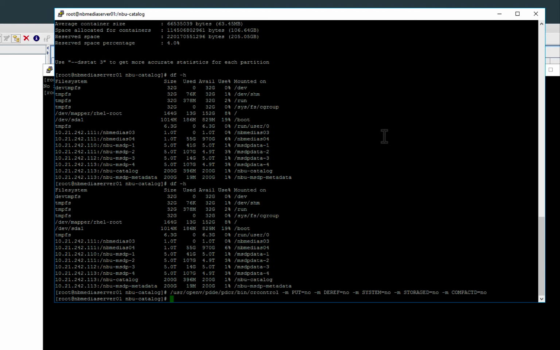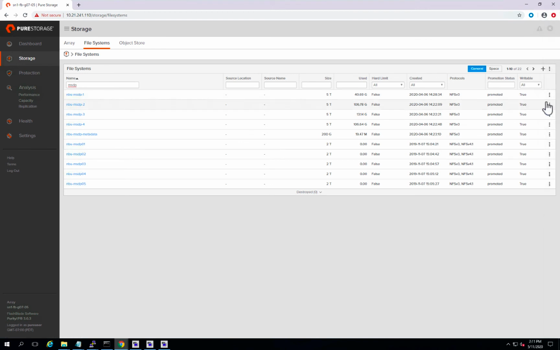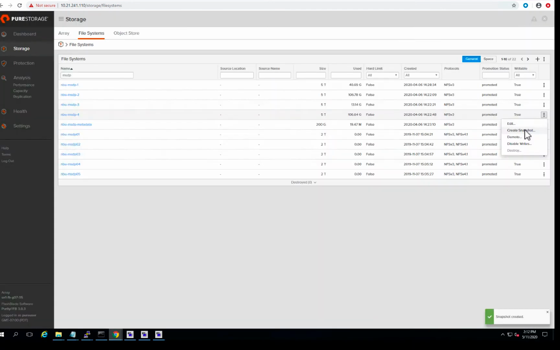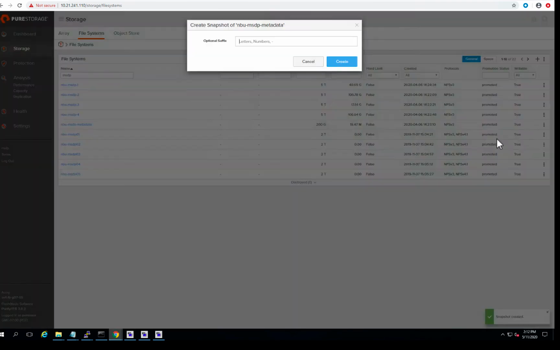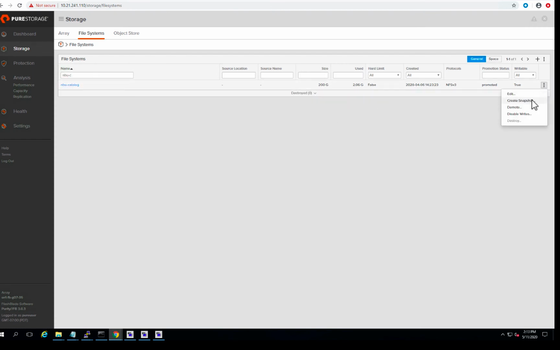Let's go ahead and perform the Safe Mode snapshot on the FlashBlade system. This can be achieved from the FlashBlade user interface by selecting the corresponding shared file system and creating the snapshot. To maintain the data consistency across the MSDP data, it is important to take the snapshot on all the NFS shares, which correspond to MSDP backup data and metadata and the NetBackup catalog file system.